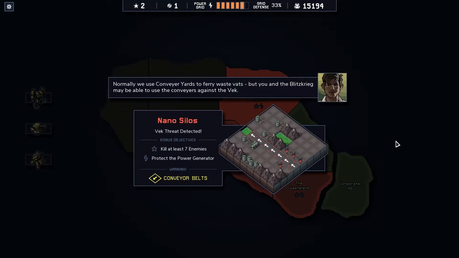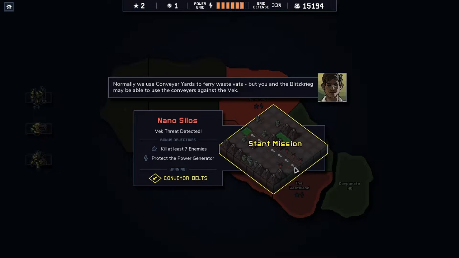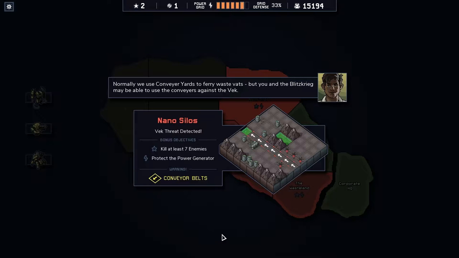So, nano silos. Normally we use conveyor yards to ferry waste vats, but you and the Blitzkrieg may be able to use conveyors against the Vek. So there's conveyor belts. They'll push units around the map, so every unit on this tile will be pushed some distance, ultimately into the vat. I presume it doesn't push everything all the way into the vat, but if it does, that would be very nice. Then we just have to try and get the Vek on there and watch them all fall in. That would be fun. Kill at least 7 enemies. And protect the power generator, which is right there next to the conveyor belt.